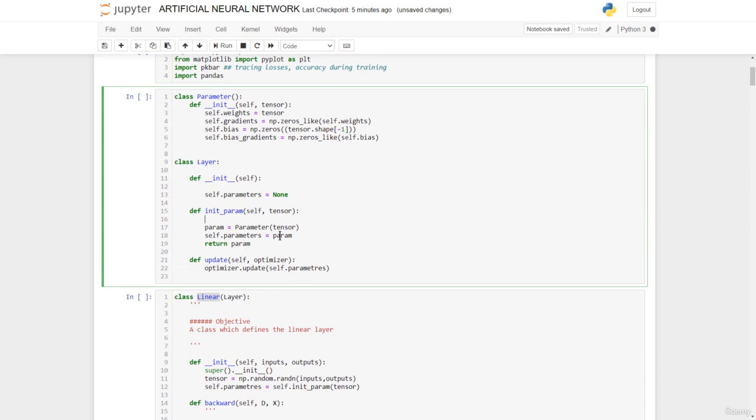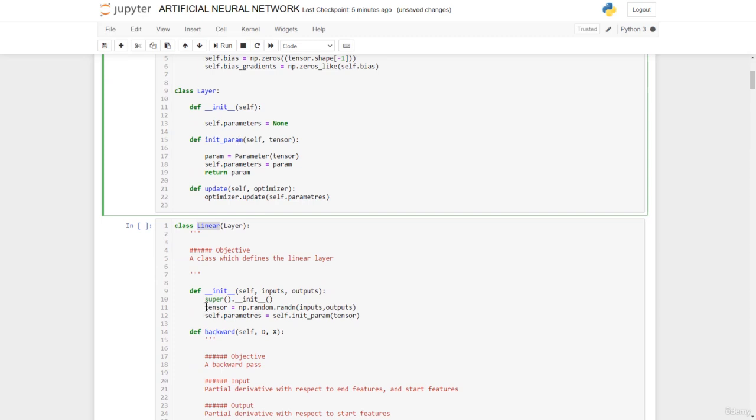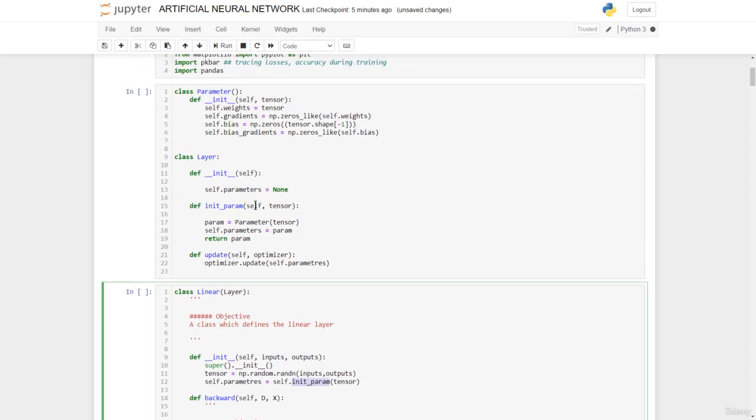Now with this class layer, basically what we have is the parameters, as each class or each layer has its parameters. And then we are able to initialize these parameters from the start before training. So like in this case, where we get a tensor, or from here where we had this tensor which depends on these inputs and outputs, and we have seen exactly how this works. Then we have this init param function which takes in the tensor. With this init param function, we're able to create parameters. So from here we have this object param of the class parameter.